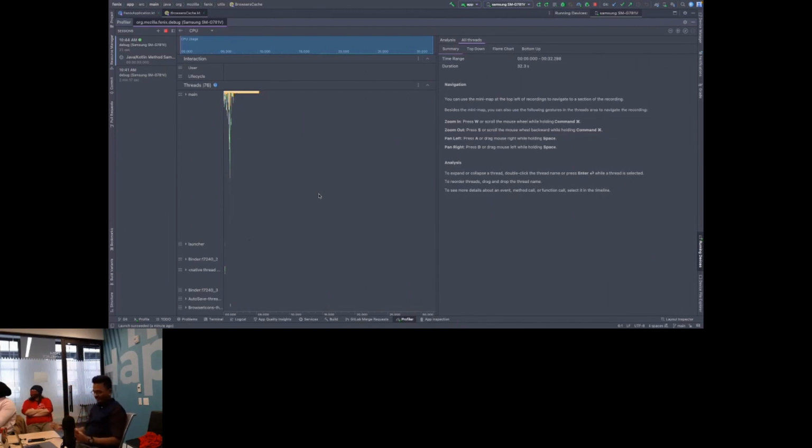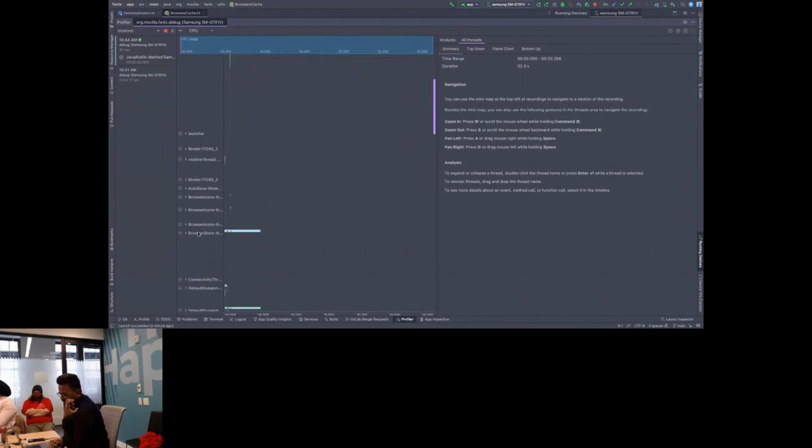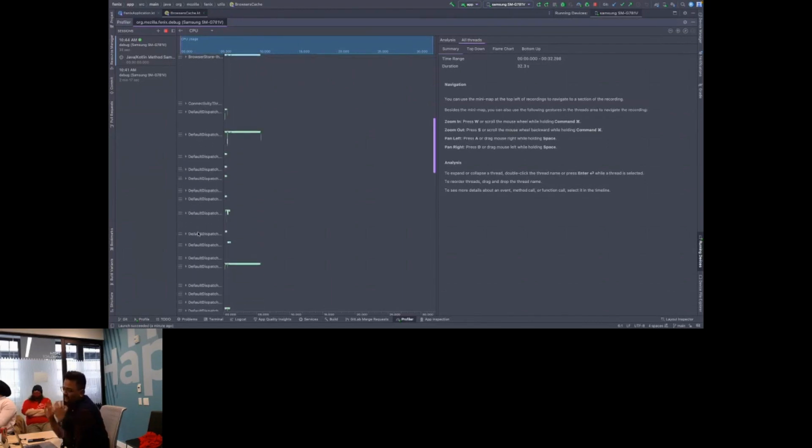Okay. This might be overwhelming, but if you know how to navigate around this entire chart, your life is going to be really easy when you are trying to navigate around a massive code base. Now, all of us know our app ideally executes on multiple threads depending upon what you are trying to launch.